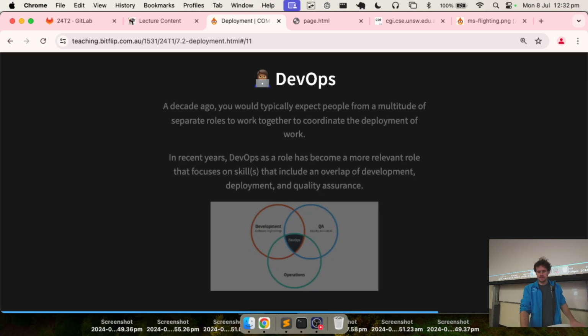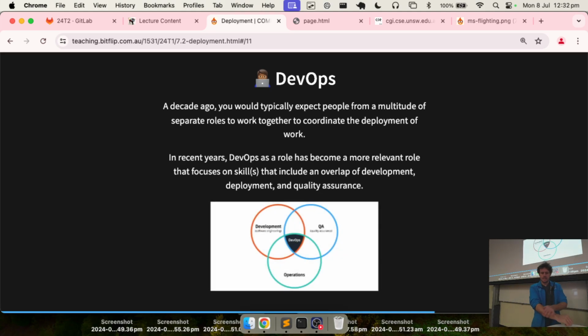All right, last few things. DevOps. To give you a sense of how evolving this space is, it's on my to-do list next time I teach this course to update some of these too, because it evolves quite a lot. Good example.